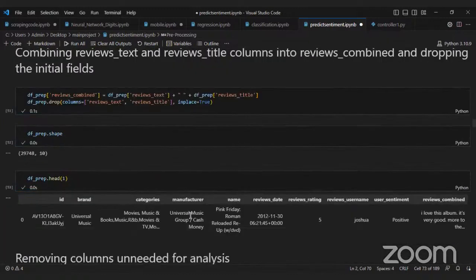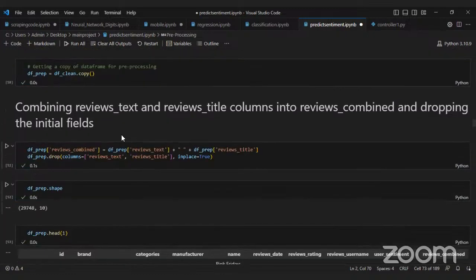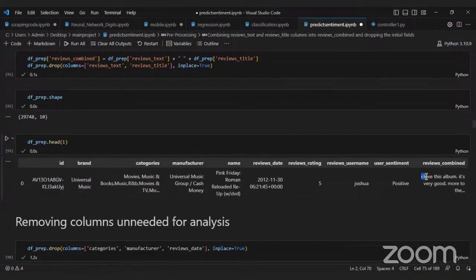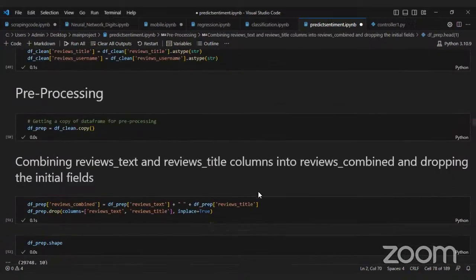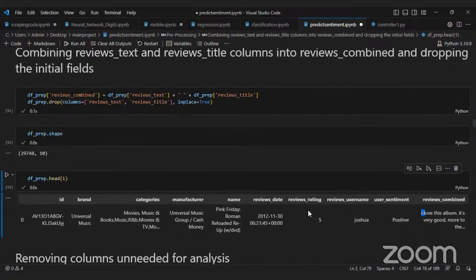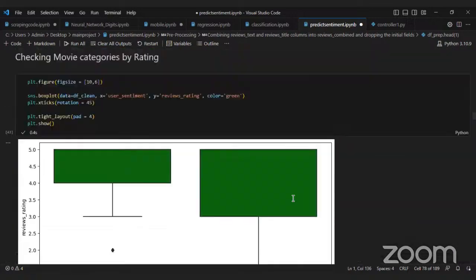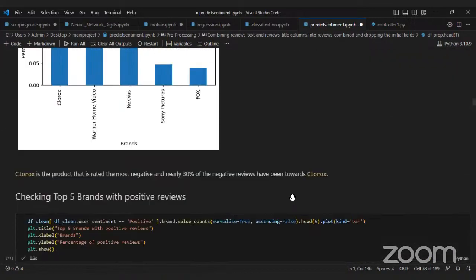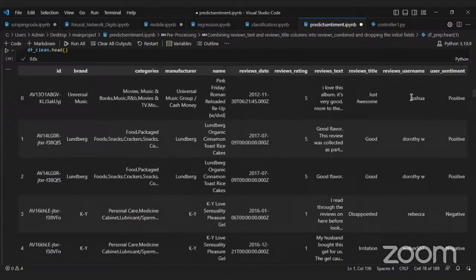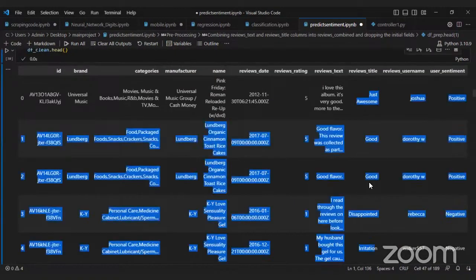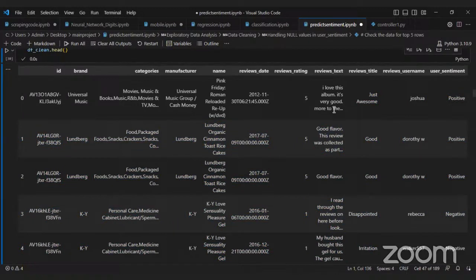So coming to the main part. Here, as I said, I'll be taking the reviews text and the reviews title. Reviews text means a text of a few sentences written on the product, and the title will be a small title. I can show you here, the review title. Yes, here they've written small things like just awesome, good, disappointed, irritation, and there's a text also.